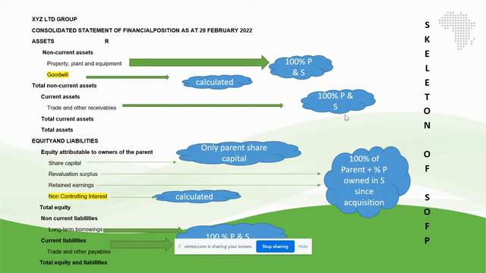This is how your skeleton should be looking once you've drawn it up with property, plant, and equipment. I've just put these little clouds there for you to remember that you will be adding the amount from the trial balance that is given to you line by line, 100% for certain of these. So, for example, property, plant, and equipment, there are two trial balances being given to you, the parent and the subsidiary.